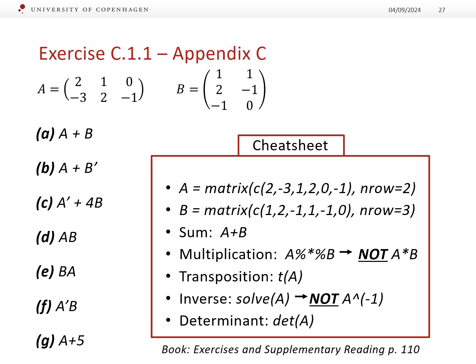The first 2 hints teach you how to create a matrix in R, and in this case it already gives you the values, so you could in principle just copy and paste. Sums are quite straightforward, but for multiplications you need to put the star or asterisk between percent signs, otherwise R just multiplies each position with its corresponding one, or returns an error if the dimensions are non-compatible. Transposition is also an easy one, and you don't need to worry about determinants or inversions for now.